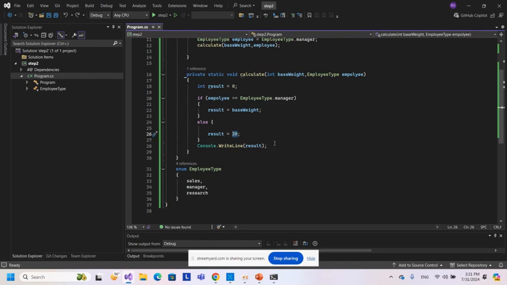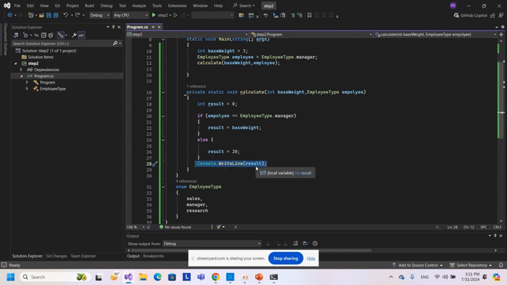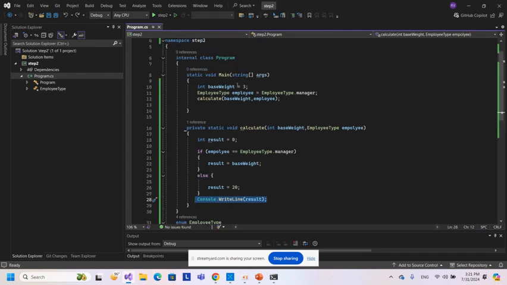So in the end, it logs the result to the console. In the body of the main method, I define a base weight, then I create a new variable of EmployeeType and assign EmployeeType.Manager to it, and then I call my function.